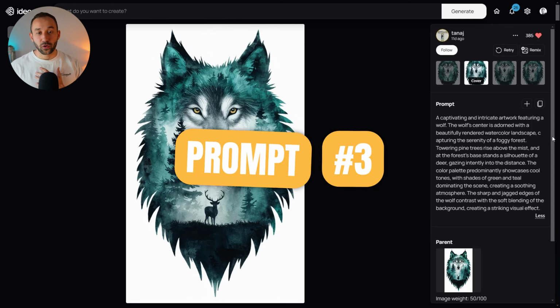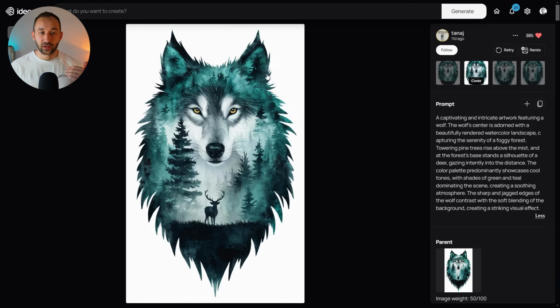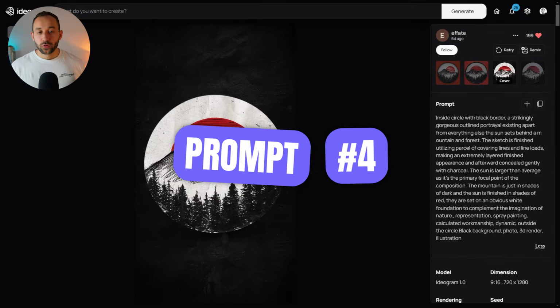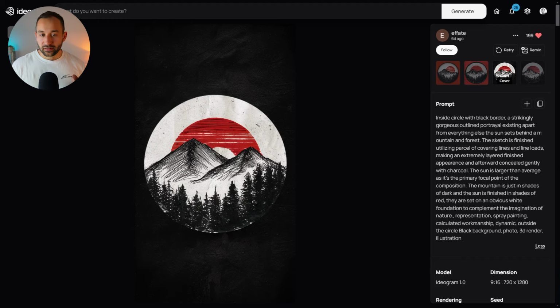Moving on from that, here we've got an amazing result showcasing this wolf silhouette, and embedded into that we have a forest and a deer at the bottom as well. I could definitely see this working in many different ways for lots of different niches. It's a bit hard to add text to this because it is such a tall format, but you could also change that when you're creating your prompt. You could change it to a 1:1 format if you wanted to, but the style of this looks absolutely amazing. And another added bonus is that you can easily remove the background right here because it has a very clear outline.